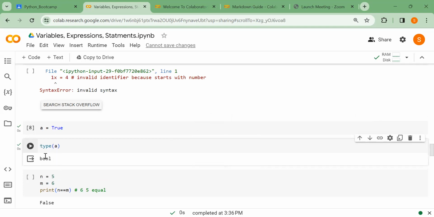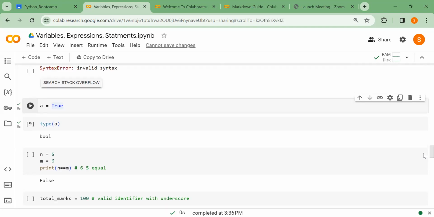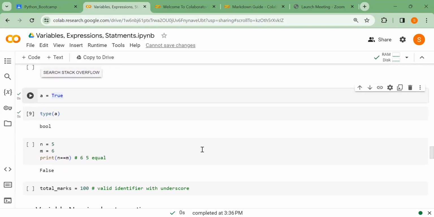So this is another type, or it's not actually a data type. It is an object, meaning it is an object of type bool. So it can take only two values, that is True or False. So True and False are also keywords, and any relational expression or logical expression will return True or False.